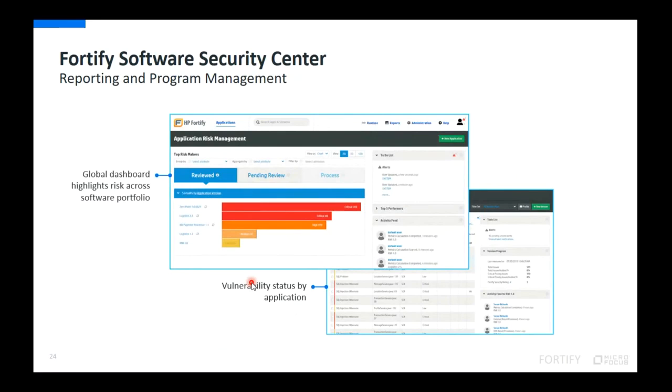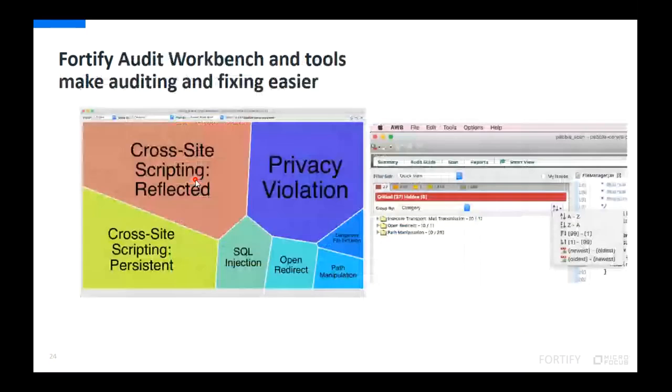It gives you a proper dashboard. The dashboard shows each application and how many vulnerabilities exist within each. You have a reviewed column and a pending review column. Pending review means vulnerabilities which the team has not even looked into. Reviewed means the team has looked into them and commented on the vulnerabilities. So it gives us different kinds of dashboards on the basis of categorization, with different ways of representation.